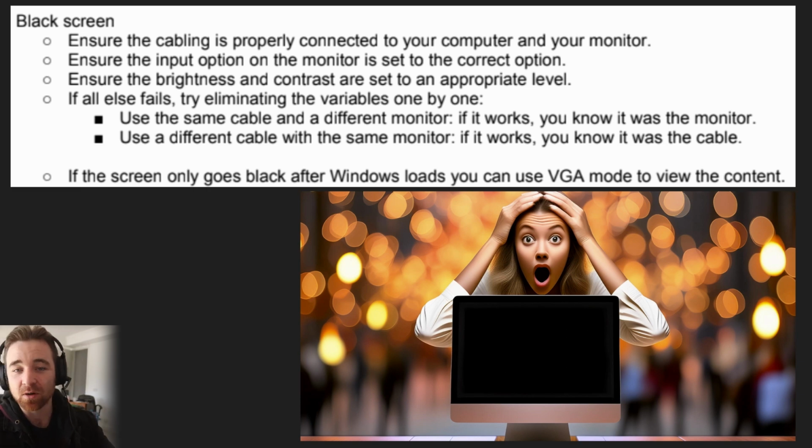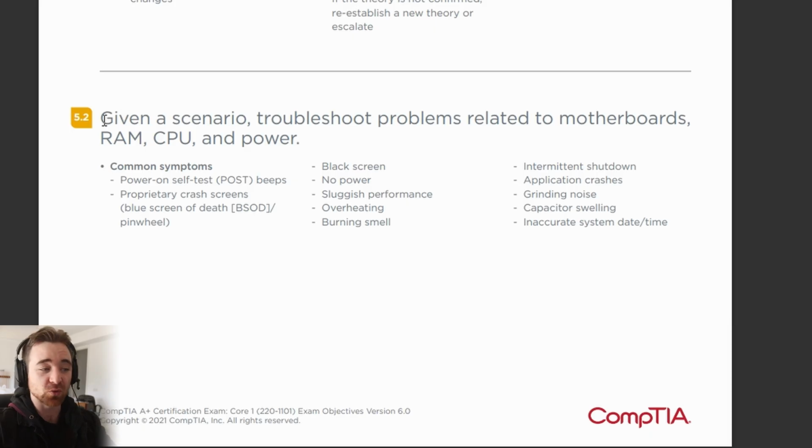Now this one came from Exam Objective 5.2: Given a scenario, troubleshoot problems related to motherboards, RAM, CPU, and power. The troubleshooting ones are what most people have the most issues with, because it is so complex. You need to be able to see what's happening, what issues could be causing it, and how to troubleshoot to find the correct issue and then solve the problem. There are a lot of moving parts going on, so people tend to struggle a little with that.